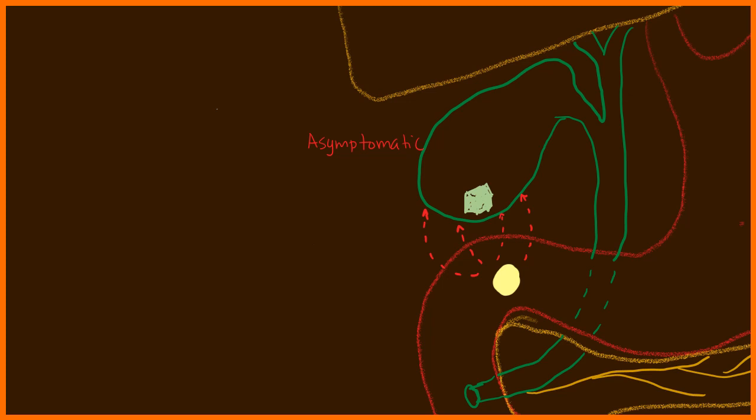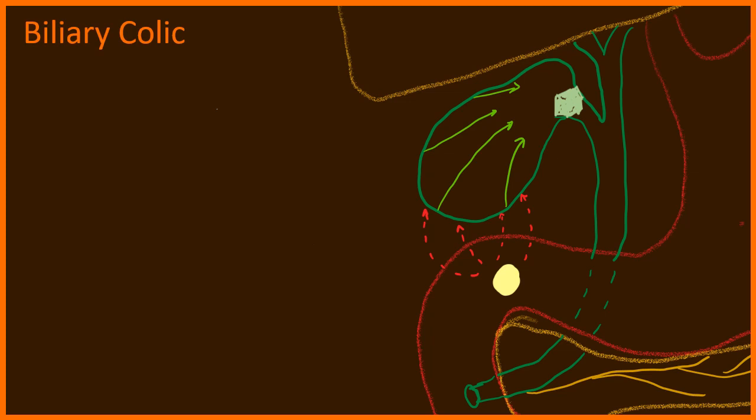And so what happens is these hormones will cause contraction of the gallbladder, and eventually the gallstone gets trapped in the cystic duct. And once it gets trapped here, the patient is no longer asymptomatic. What happens is, as the muscle of the gallbladder is trying to contract, it can't get anything out, and the back pressure will cause a dilation of the gallbladder, and that leads to pain. And this pain is known as biliary colic.